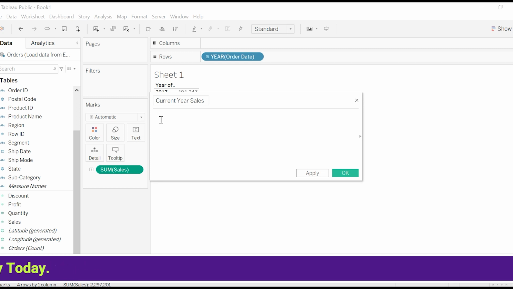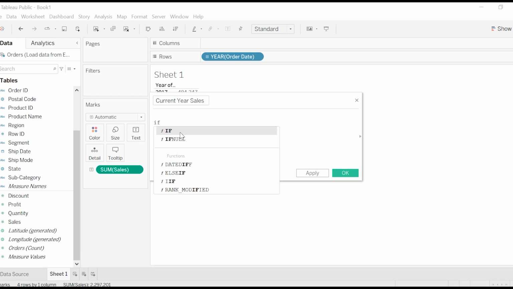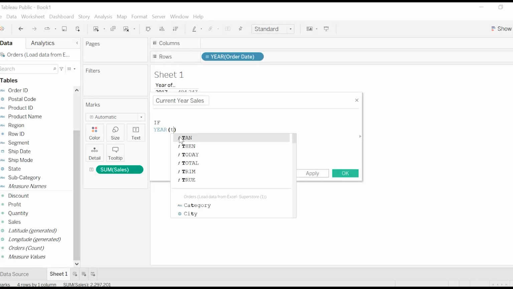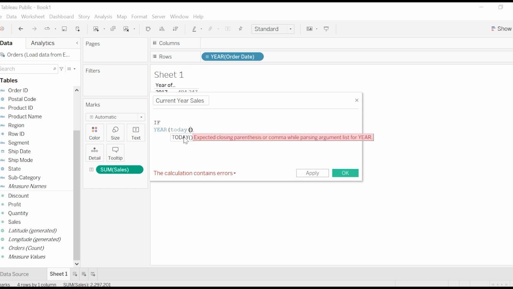I have to use an if statement here. So if the year, and what is today, I will use a today function here. And today is like 2022.